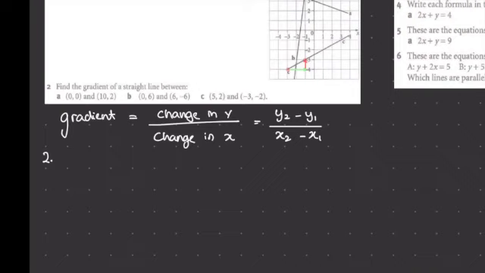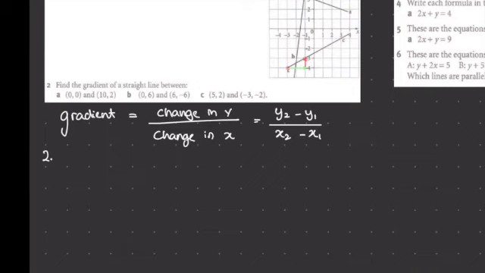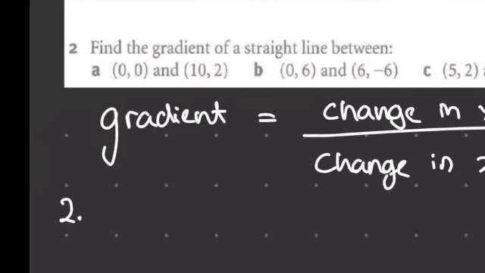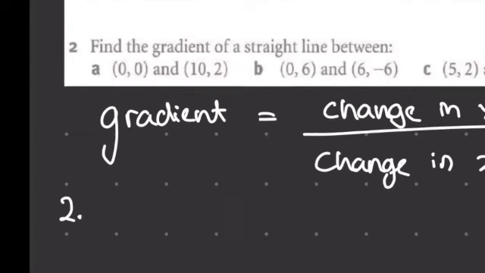So we're going to find change in y over change in x. You can pick which one, but normally I would pick the one with the larger value for y and put it on the top. Okay, so I'll take this minus this and this minus this. It's easier that way because this one is bigger. If you feel uncomfortable doing it, you can straight away take this coordinate and just write like that.